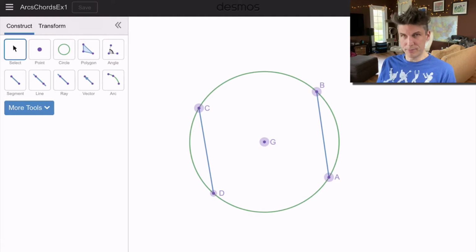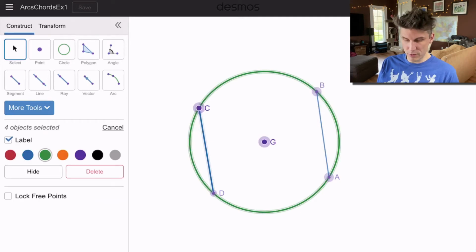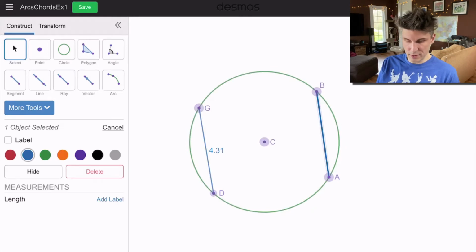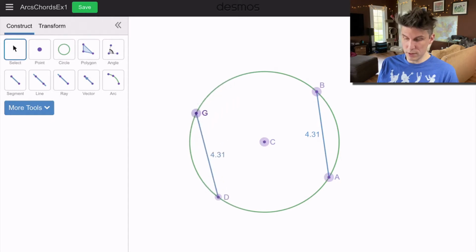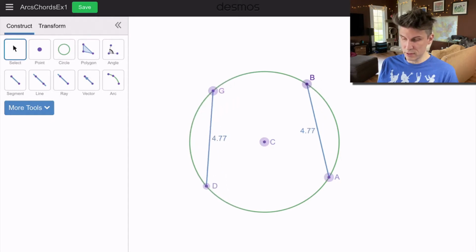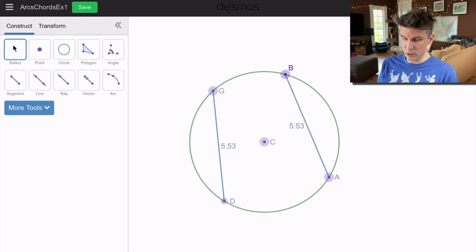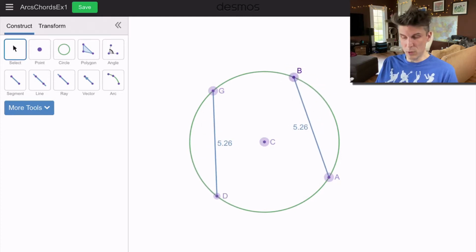So here we have a circle, and you see two chords there. Now, I don't know if they're congruent or not. One thing that's nice about this program is that we can measure them. So let's quickly measure them. So we can throw some labels on there. Let's get that one labeled too. So they are in fact the same, 4.31. And I'm going to move this one around. It's locked, so these two are kind of related. If I grow the right one, the left one will grow as well, but they are exactly the same.